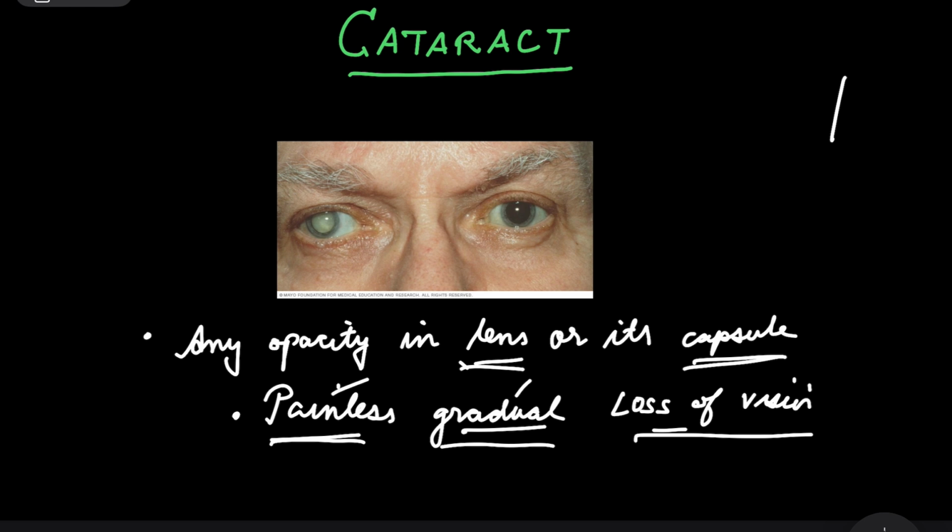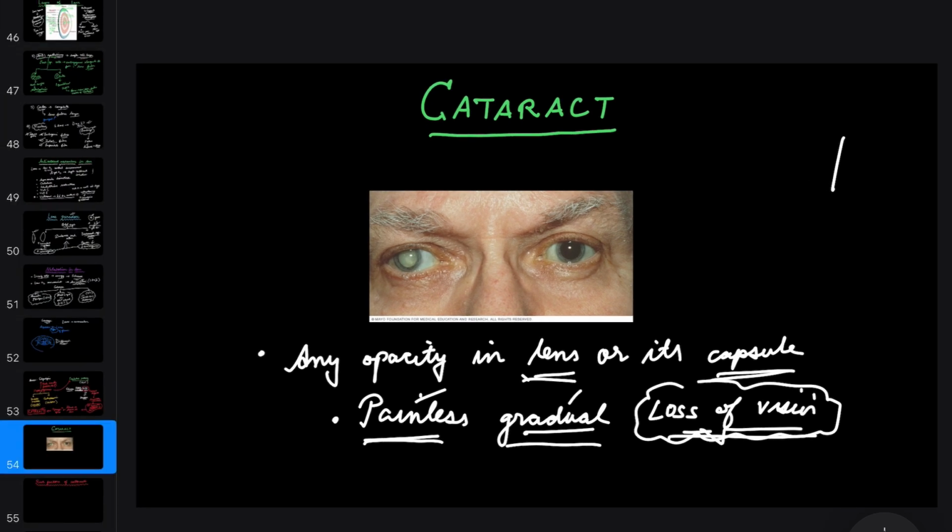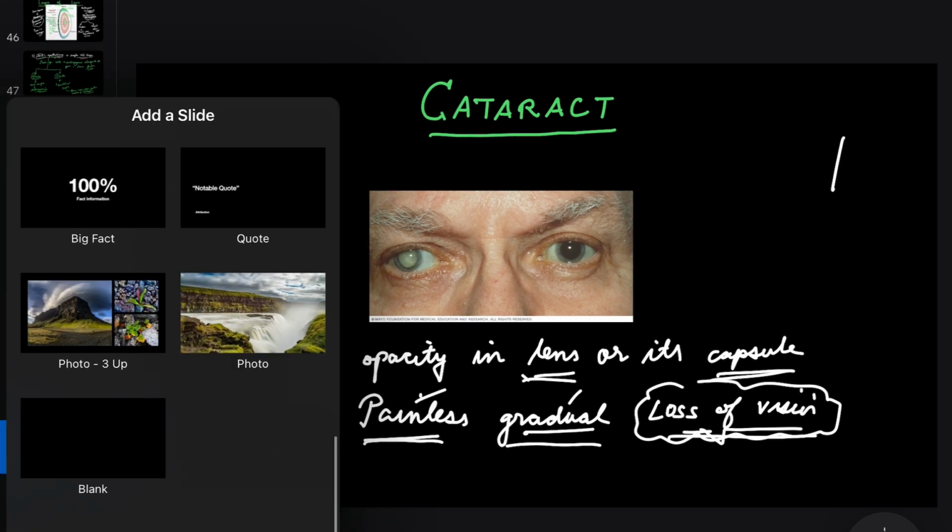Okay. So now, what exactly do I mean by loss of vision? By the way, this loss of vision is a very vague term, isn't it? Because loss of vision, does that mean complete blindness? What exactly does that mean? So actually, there is a definition for visual impairment or blindness that has been given by the World Health Organization. If I can just quickly write the definition down, then it will be much clearer to you what I mean by loss of vision.